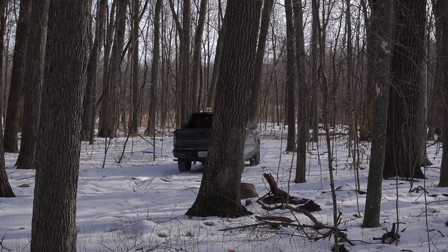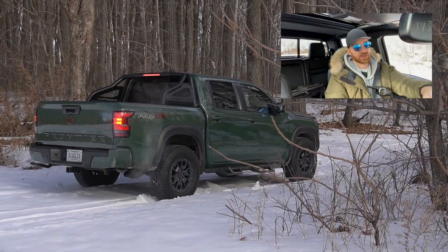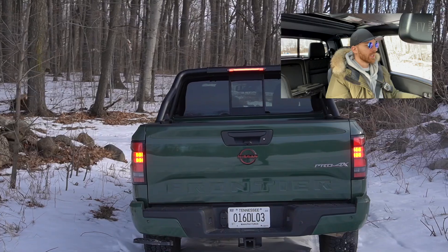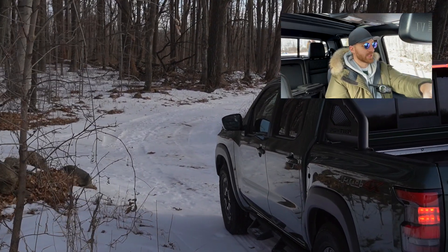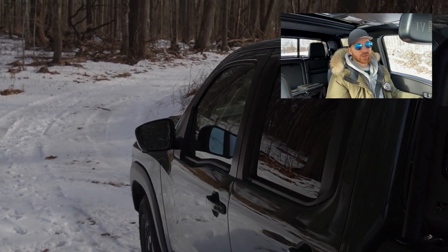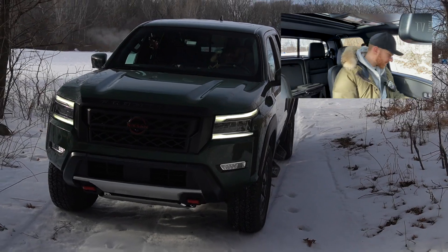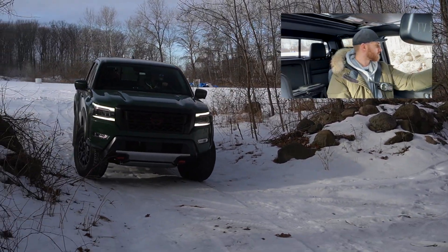One of the benefits of a midsize truck is the size compared to something like a Raptor or a TRD — it's obviously a lot smaller, so it can maneuver around corners and tight articulation areas a little bit better than a full-size truck. One of the things I really liked about the Bronco last week is that it would lock up that rear wheel to allow me to make tight corners. Let's see how this corner goes. Right now I'm in four low, which pulls up the automatic camera view — I have a front-facing and either side, left or right. I'm in four low but my diff isn't locked yet — let's see if I can do this corner in one shot.